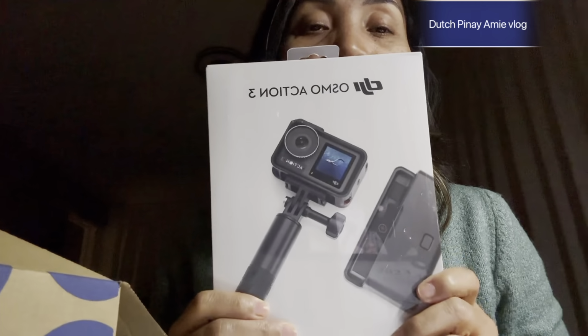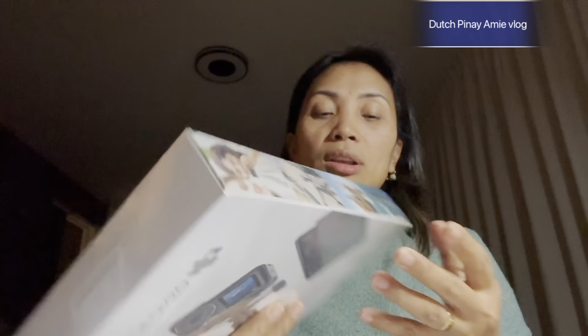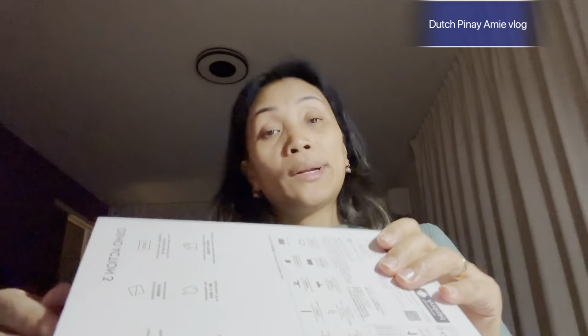DJI Osmo Action 3. So this was actually released, I think, last year. Since we are going to the winter sport, it's all about action again. Winter sports is also a holiday here, holiday for the kids. Some of the families go to ski. They go to Germany, they go to France, they go to Austria or Switzerland, so wherever they want to go. But for us, we are going to Austria, so I will make a vlog later about that holiday in Austria. So for now, we will unbox this nice stuff for action. So I will show you.